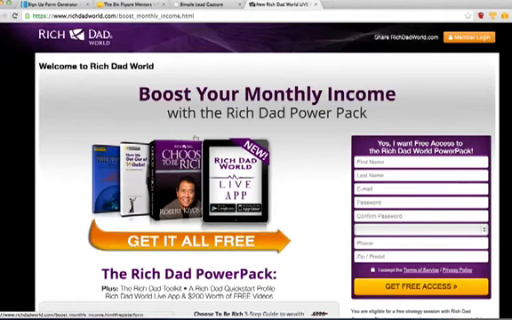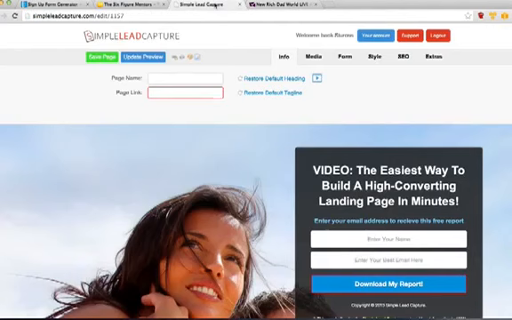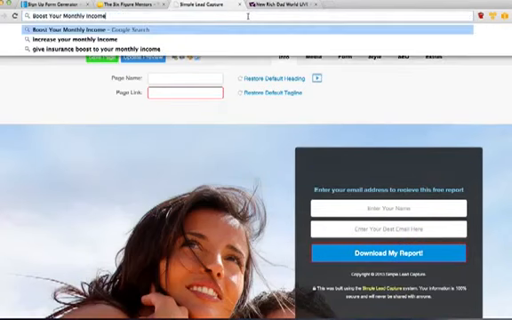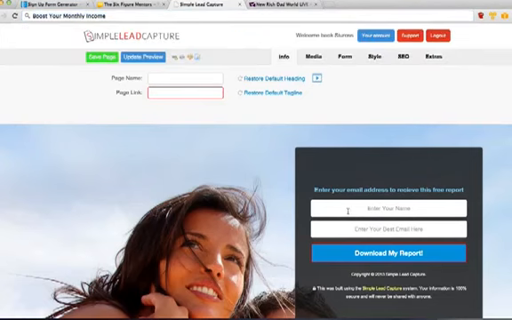So straight away, this screams at me: boost your monthly income. How relevant is that to the education that we provide here at SFM and Digital Experts Academy? Yet it's not going to be associated as a term like a lot of the crap that's punted online. So I'm going to steal that immediately. This is a great idea for using in my page. So let's get rid of this text here, and I'm just going to grab this text as plain text and replace it. Boost your monthly income sits there really nicely.